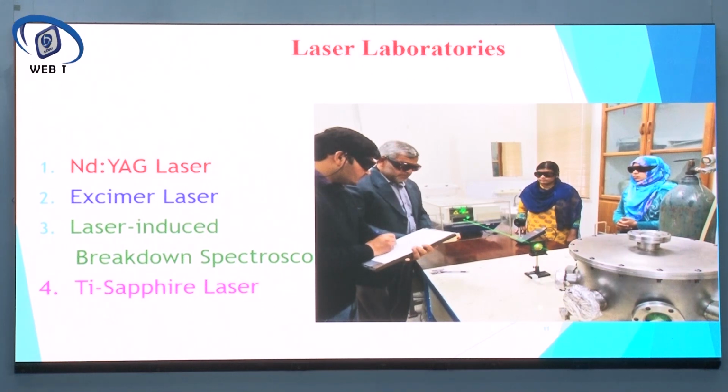If you go abroad, inshallah, for a PhD, in every technologically advanced laboratory, you will find a titanium sapphire laser. It is actually a femtosecond laser. So what is the advantage of a femtosecond laser over a nanosecond laser? Because the pulse duration is short, and intensity is defined as energy per unit area, per unit time.